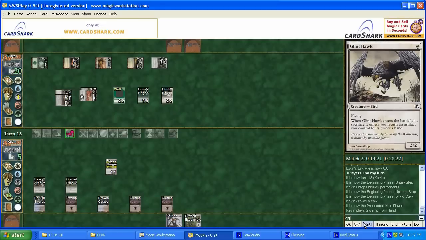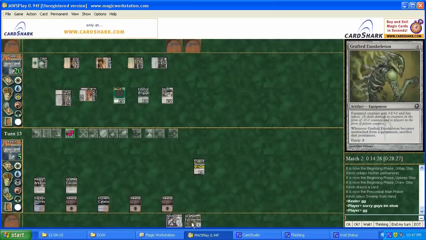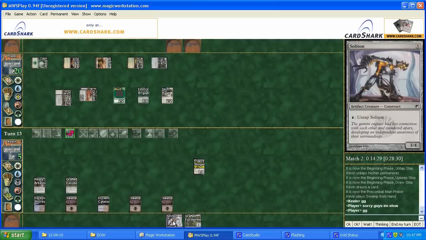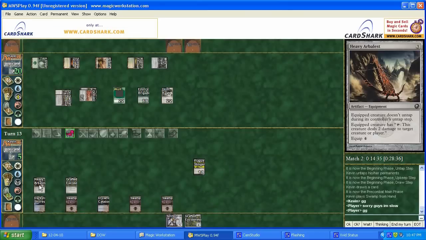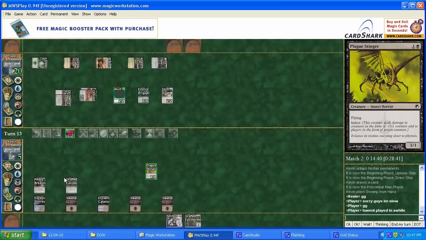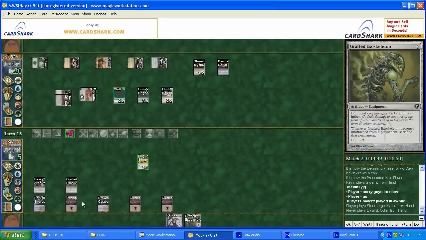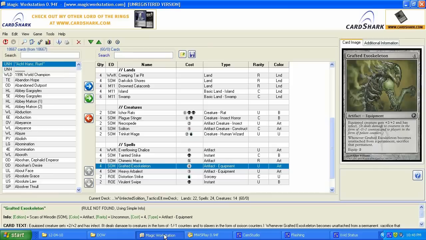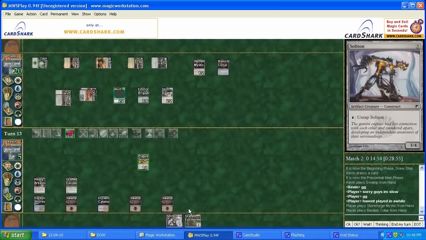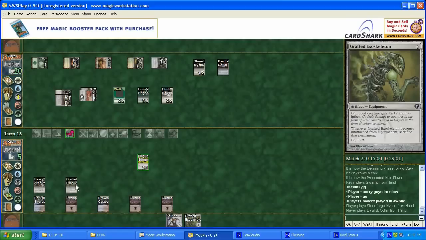Yep. So, looks like the Metalcraft did better. I'd say it's because things are too expensive. We don't have enough lands. Like, we waited too long to try to get the lands for this. I don't know. I think that's the biggest issue. Is land problems. Of course, didn't actually draw a, what is it? Trinket Mage, so wouldn't have drawn a land anyway, but I don't know. Seems a little bit too slow for its own good.